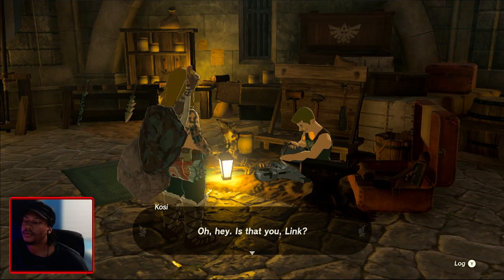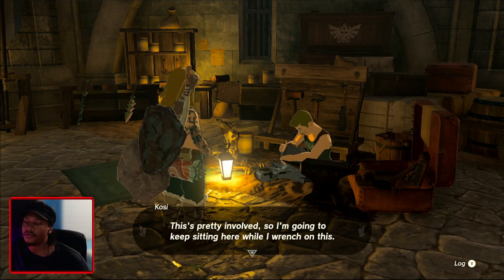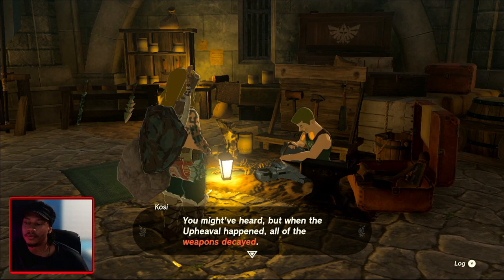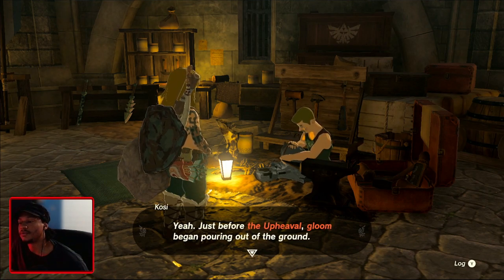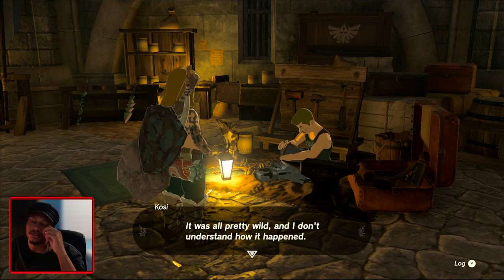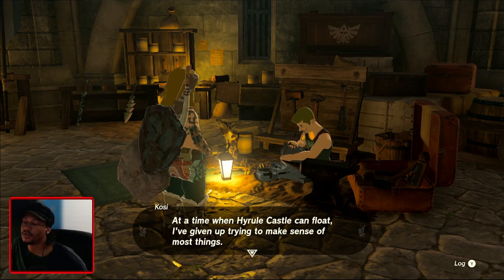Hey, is that you, Link? I've been nose down, so I don't know what's happening around me half the time. It's pretty involved, so I'm going to keep sitting here while I work on this. You might have heard that when the upheaval happened, all the weapons decayed. I've poured so much energy into trying to fix them, but it's no use. Gloom began pouring out of the ground, clung to the weapons, pulsating as if it's alive. We watched as the weapons rotted to pieces right before our eyes. It's all pretty wild, and I don't understand how it happened. Ever since Hyrule Castle started floating, I've given up trying to make sense of most things.